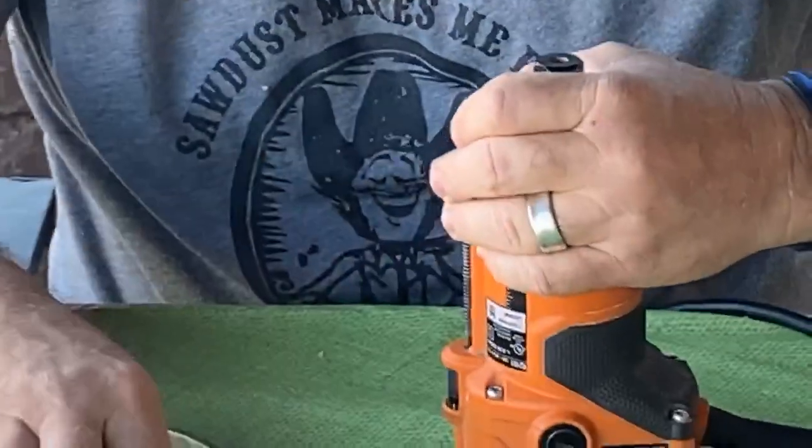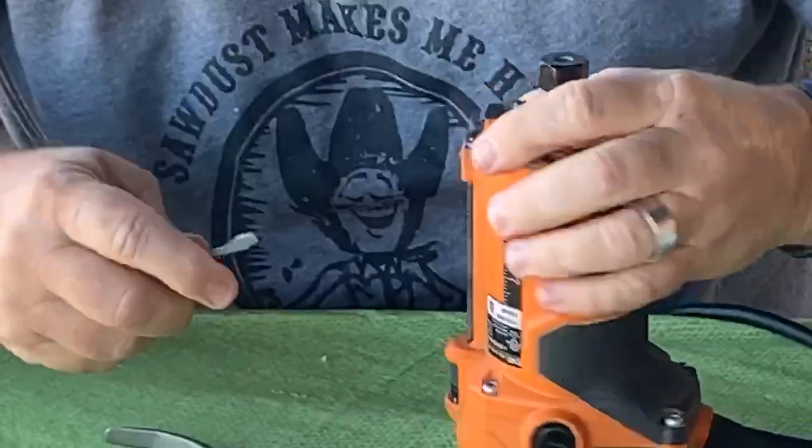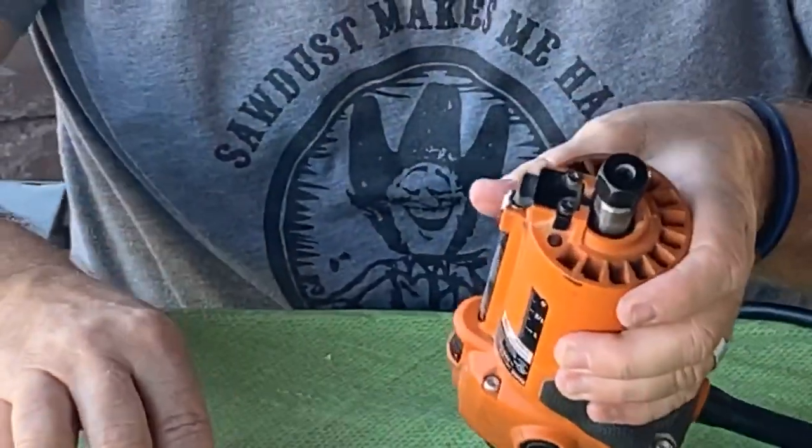I think it's almost on. Oh man, just feels like I'm going to jab that thing right through my finger. Tessa said I would have thrown it across the room already.